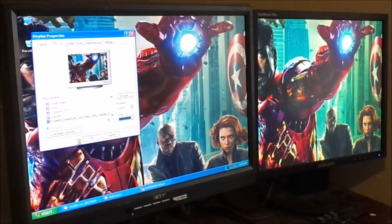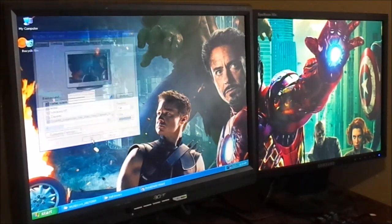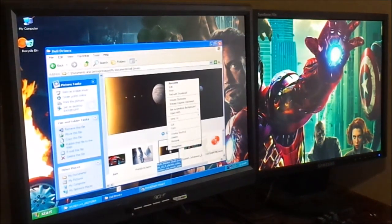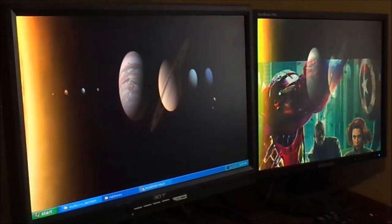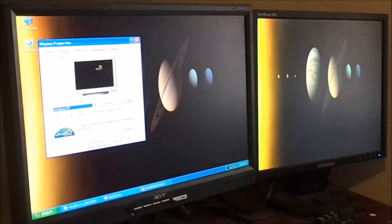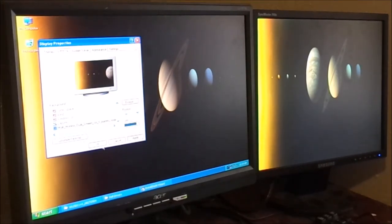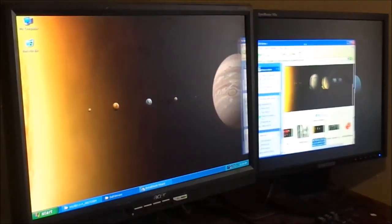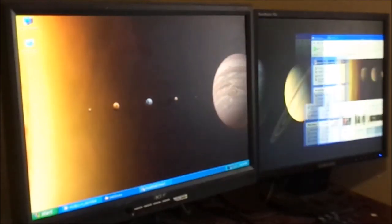So, as you can see, the same picture is on both screens. So we're going to go into properties, desktop, stretch. We're going to center it, apply. That one didn't do it, so tile. And as you can see, it is stretched across both desktops now. See, Iron Man, here's Tony Stark, and the rest of them. Let's go ahead and do this one here. You can see the both pictures on both monitors, so we'll go back into properties again. Into desktop and tile, apply, boom, it's all across both desktops now.